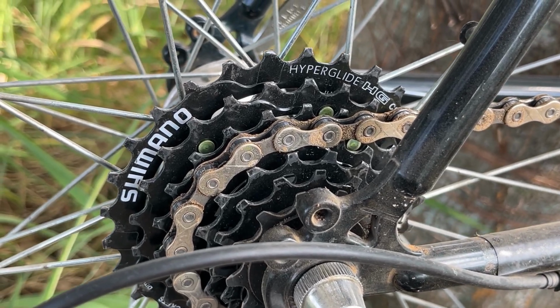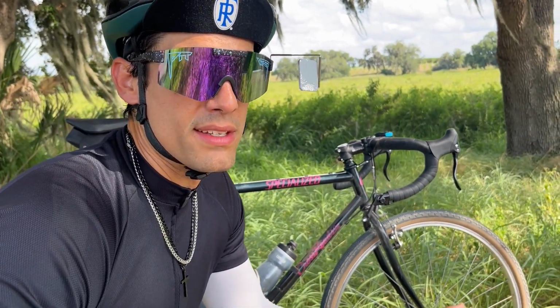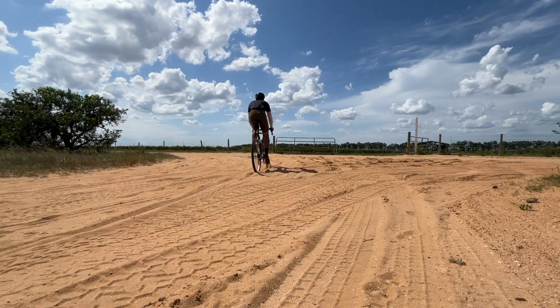The way Shimano has designed the cogs in all their cassettes, it really catches the chain when I'm upshifting and downshifting, and there's no skating whatsoever. Including when I'm using my bar end shifter and I'm hitting something like sand and I really need to sweep across the cassette, it's gonna catch the chain all the way in the lowest cog and there's no hesitation.